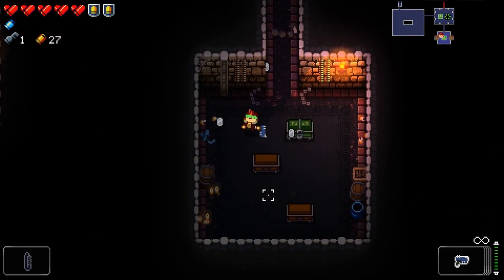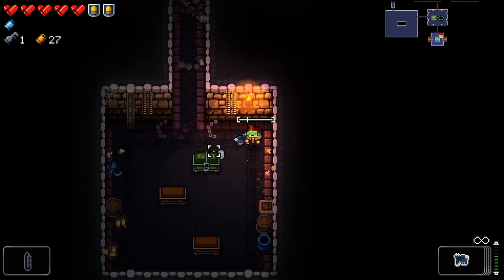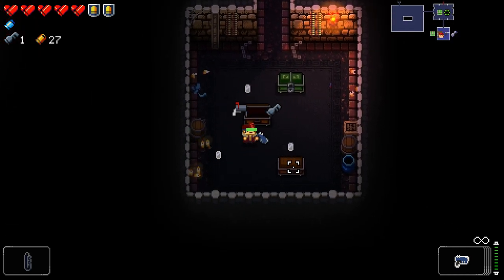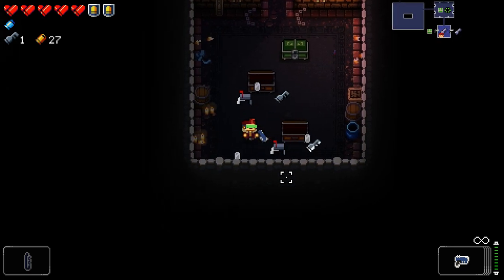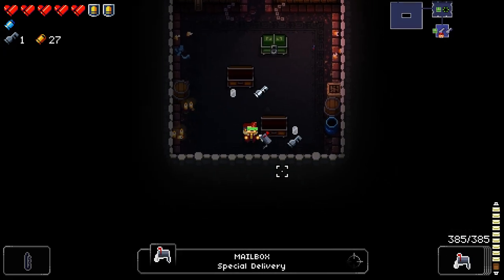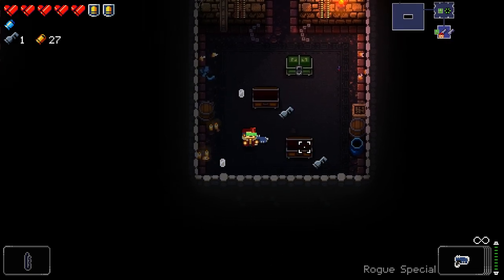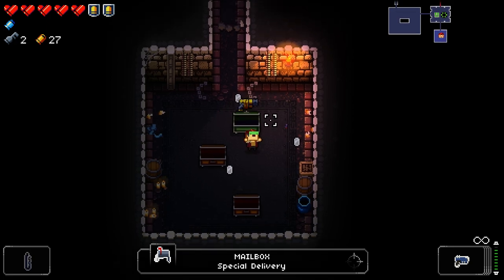Are these gonna be mimics? Not a mimic. It's a version of this room without mimics! Hell yeah! F. What? Well, we just got the same gun twice. I guess I should have opened one chest and then opened the other chest, because we just got the same gun twice. That's not what I wanted.